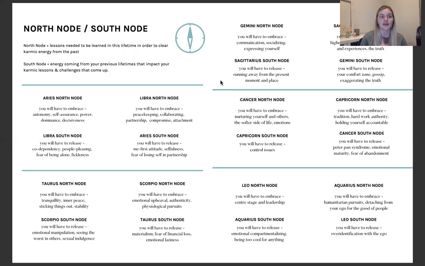And again, the same thing, whatever sign your North Node is in, similar to your Saturn, and they could even be the same sign. That's extra, like you really have to hone in on that energy. If you know people that are the sun sign of the North Node, go to that person for something, see if they can teach you something that might be helpful. So my North Node is in Virgo, which is on the next page. It's the last one. My South Node is in Pisces. So I default to Pisces all the time.